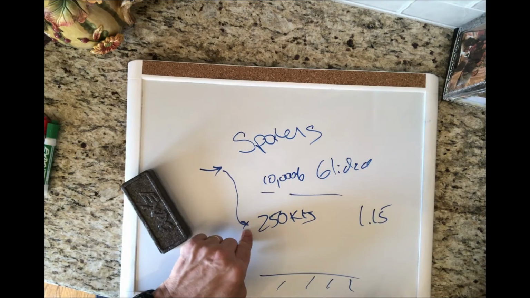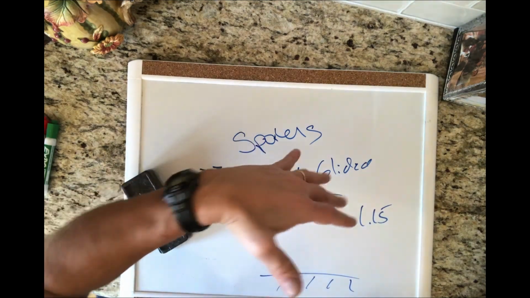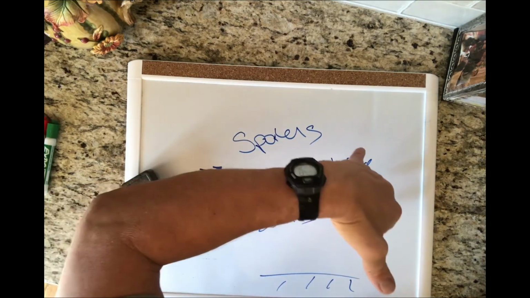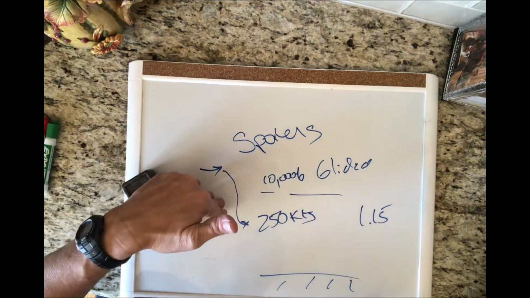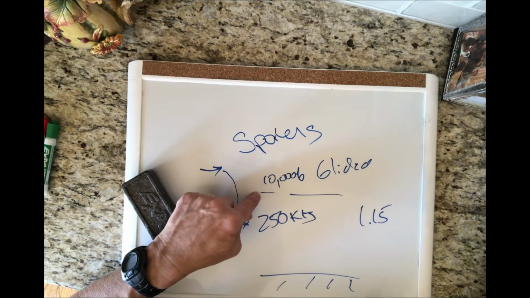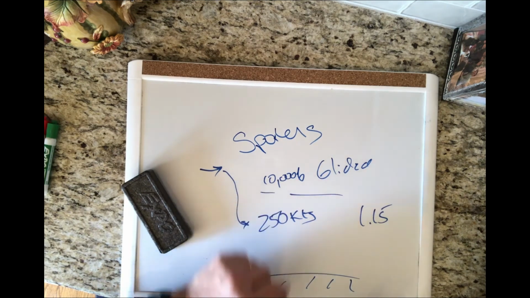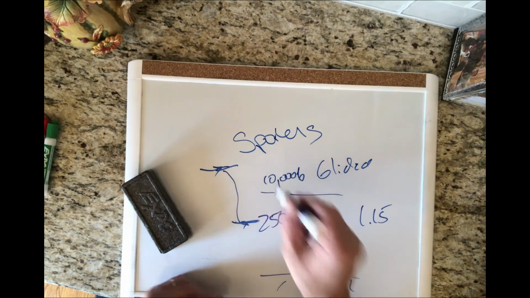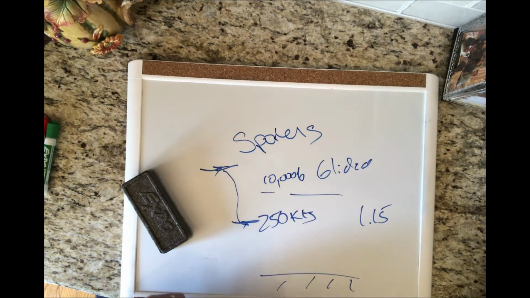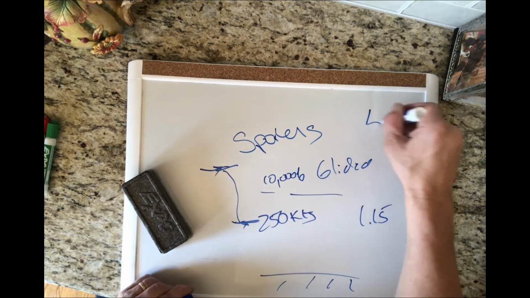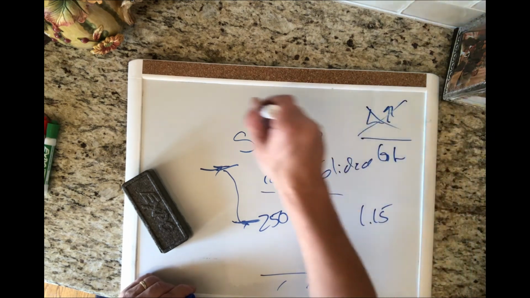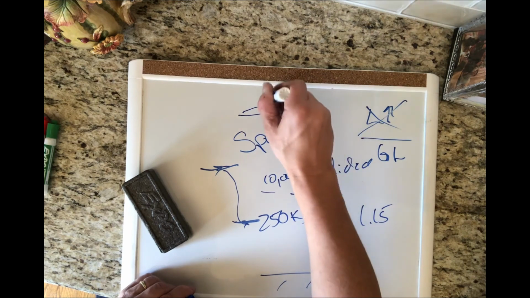Now I put the nose down, I'm in idle, but guess what? Because I'm going downhill, like if you're on your bicycle at the top of a hill and you decide to go down the hill, you're going to pick up speed. Well, we pick up speed, and you can't be above 250 knots below 10,000 feet. So how do I get from here to here without gaining a lot of airspeed? Well, simple. Remember, lift and gravity are countering each other. Let's just get rid of some of the lift, and we do that by putting up the spoilers.